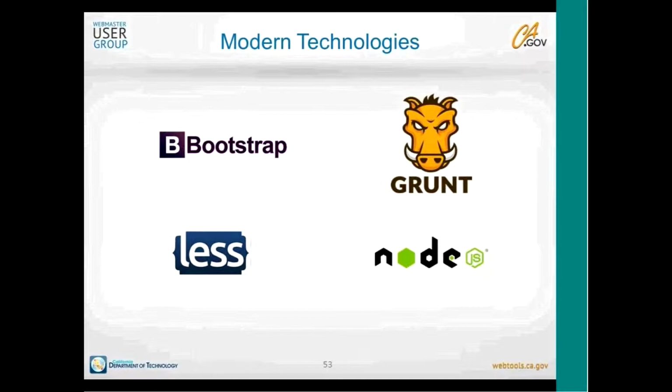So how many people are minifying or concatenating their JavaScript files or their CSS files so you can take advantage of just a single request? I see somebody on the webinar raised their hand. Oh, okay. So that's the power of Grunt and Less and some of these tools. It allows us to compress some of this stuff down for better performance.